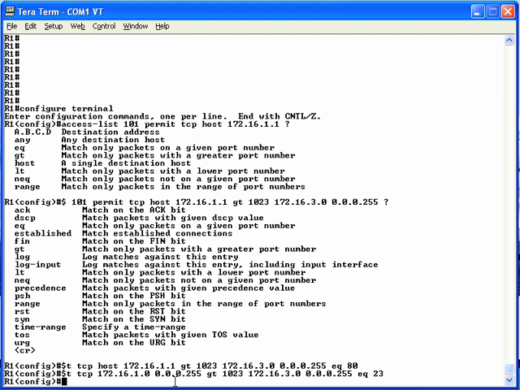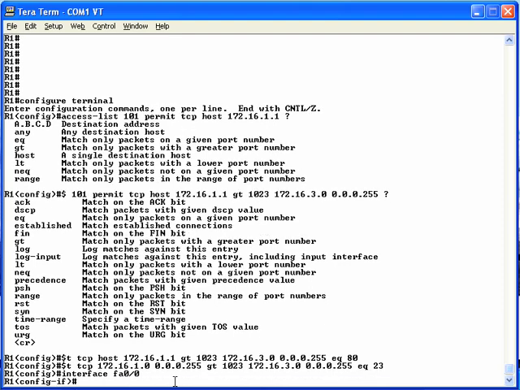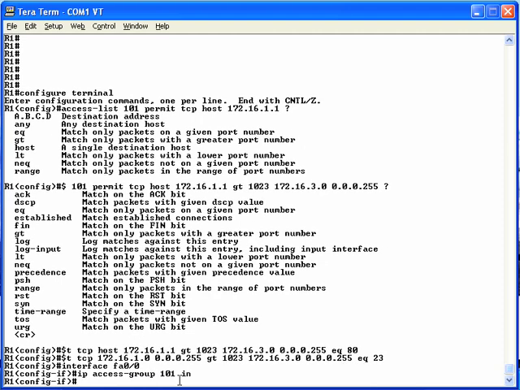Now the third criteria for this ACL is to deny all other traffic, so we'll use the implied deny all at the end of the access list, so we don't need to type in any more access-list 101 commands. However, we do need to enable that access list on an interface. So we're going to first use the interface fa0/0 command to move over to interface fa0/0, and then use the ip access-group 101 in command. This command enables this access list for packets coming in R1's FA0/0 interface. At this point, the ACL is enabled and filtering packets.